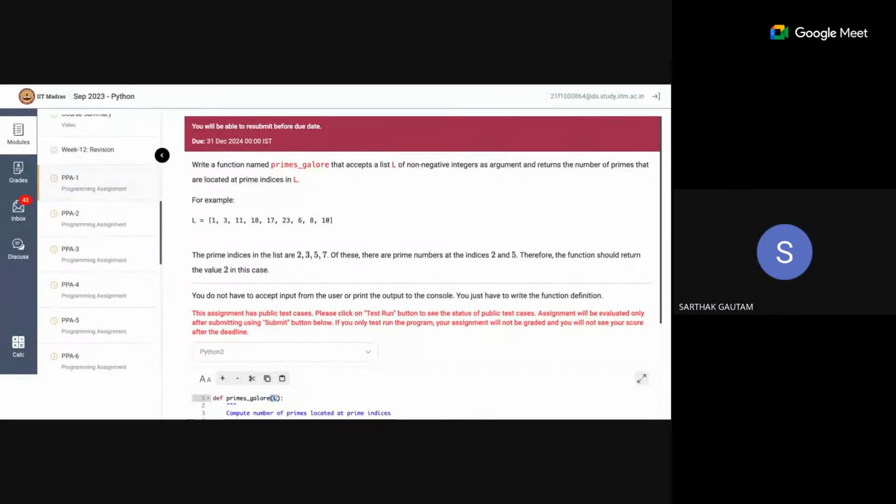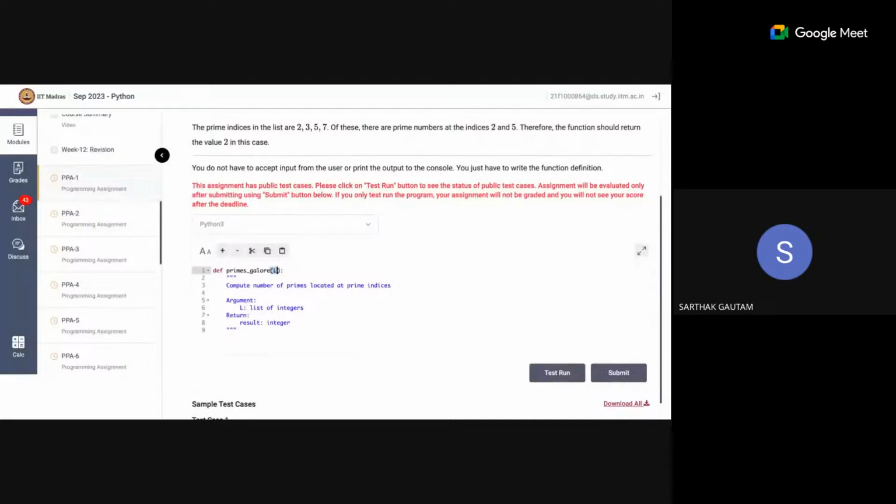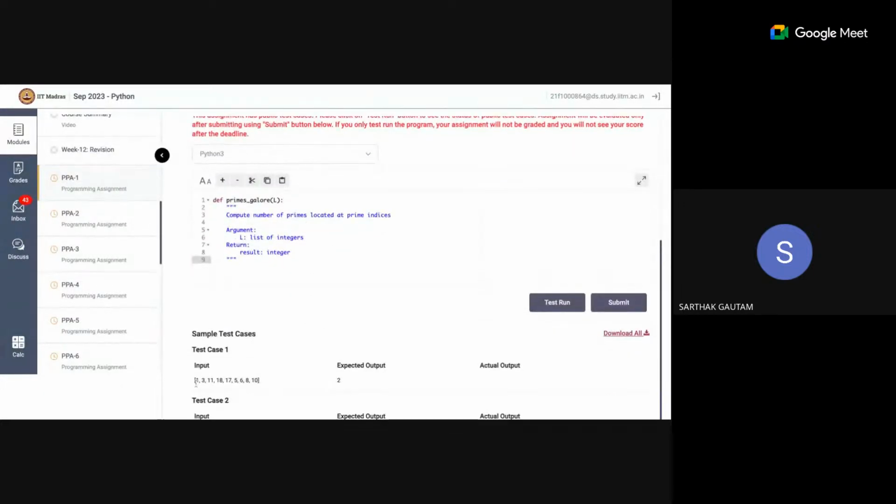What this means is that first of all, you are given the list L. Now you need to find the prime numbers that are located at prime indices. For example, let's take a list from the test case itself. What were the indexes of this list?